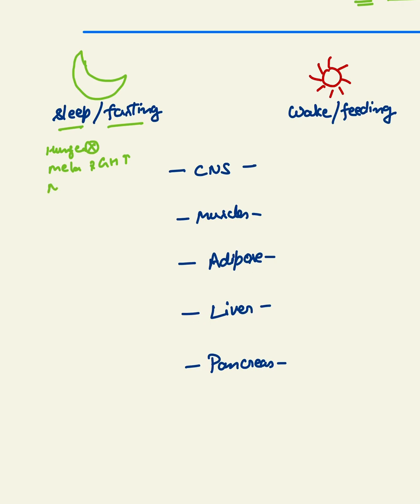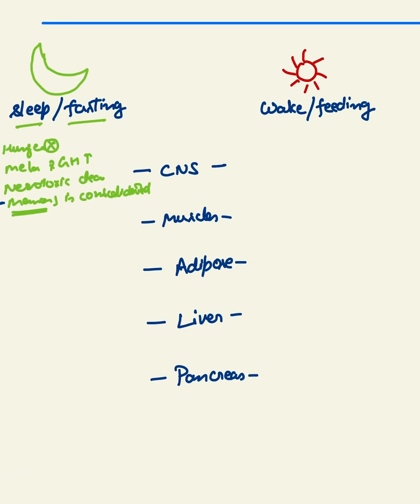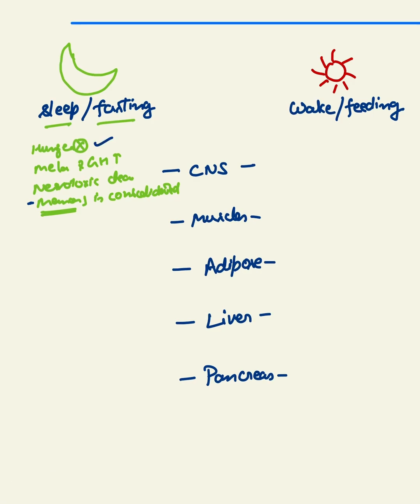Neurotoxic clearance happens, and memory is consolidated. That means a good sleep is necessary for memory to improve. That is why we have to take a good sleep before exams to consolidate the memory, right? Whereas in the waking time, or the feeding time, what happens to the CNS? Just the opposite. The hunger gets stimulated.